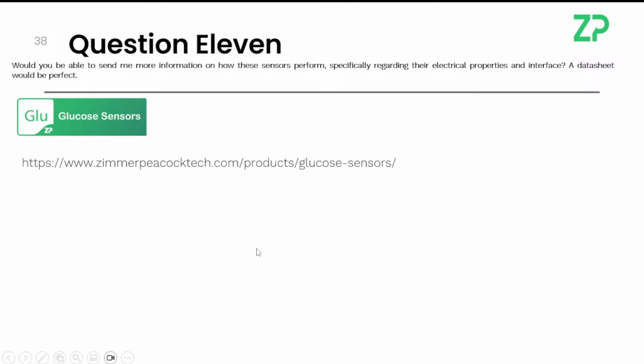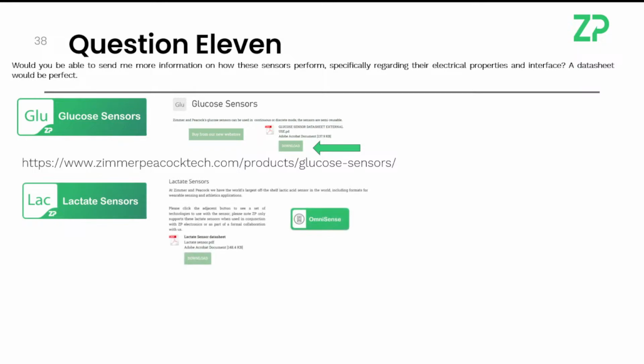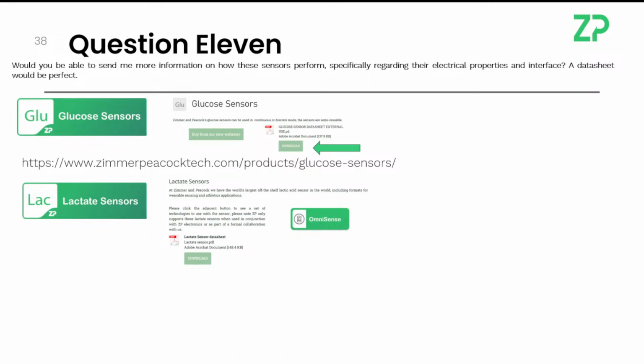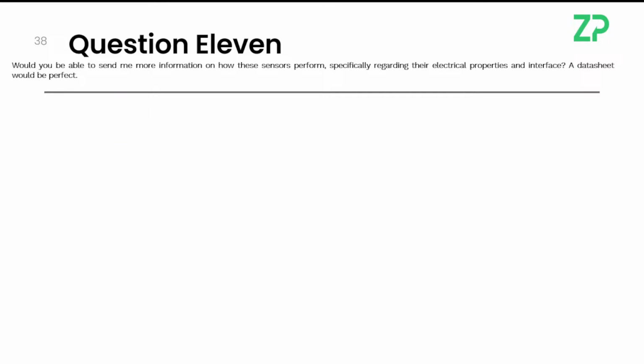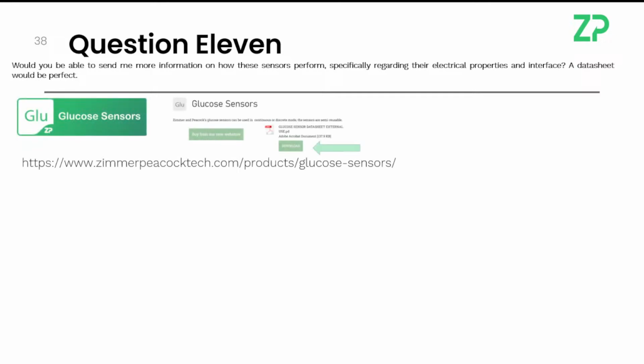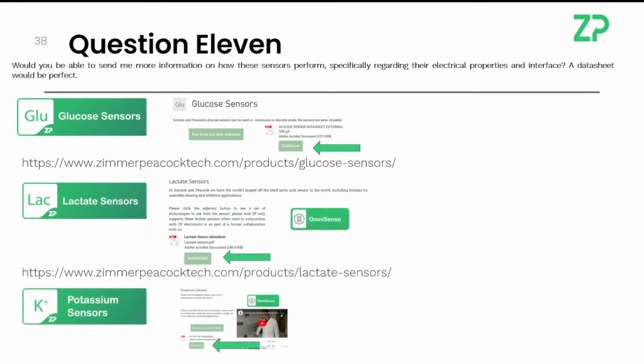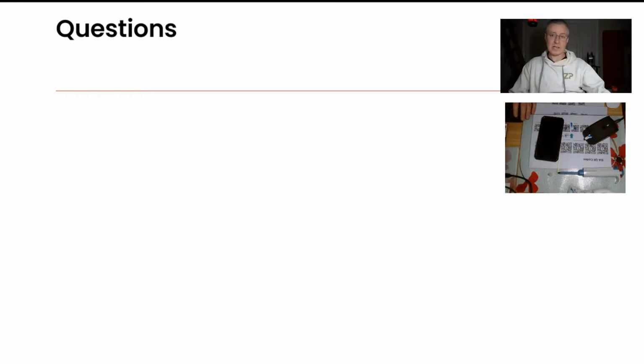Now, somebody's asking about our data sheet, so I just want to be very clear that our data sheets are available on the website. So every sensor this person is asking for, glucose, lactate, the data sheets are definitely on the website. I've taken screenshots and I'm using the arrow to point, and I've got a link for each one of these. I'm showing you where the data sheets are. So if you are interested in ZP sensors, what we have in the public domain is in these data sheets and on these websites. And if you have any questions, hopefully that is the questions answered in this particular case.